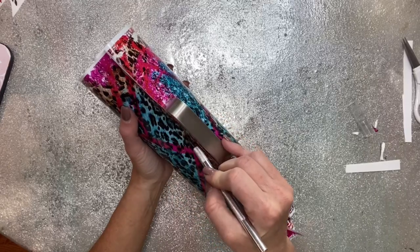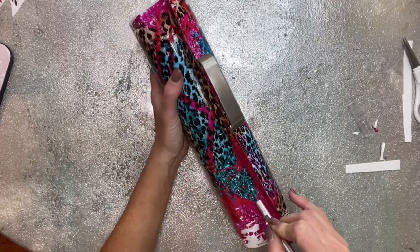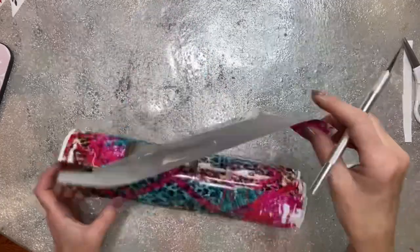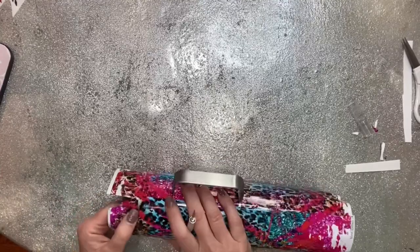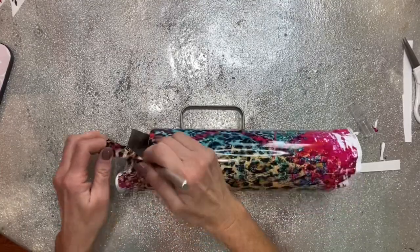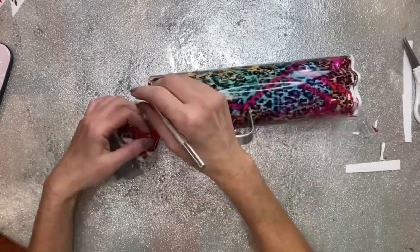And then a lot of times you guys will see me use tape. I don't on this particular one as my line, just because I pretty much know where I'm going to cut it. I'm going to cut it right down here flush with where the handle is pretty much. And I'm going to layer a lot of things on this cup, so if it's not perfectly straight, it's okay. But with the handle, it pretty much gives you a way to line it up pretty straight.